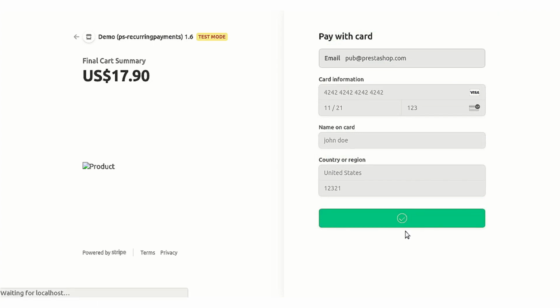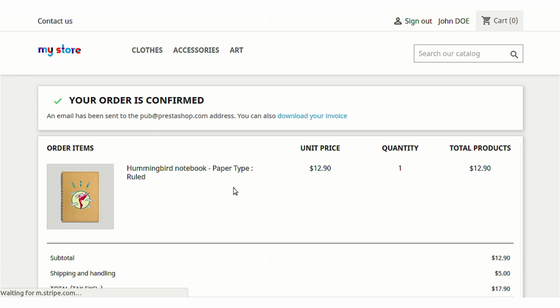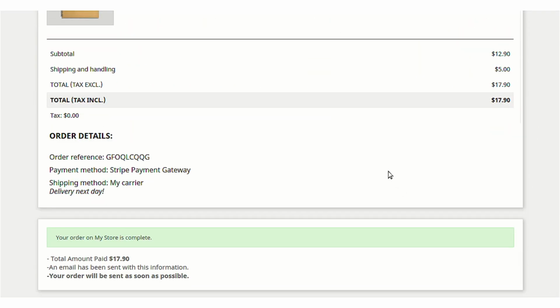As you can see, this payment is accepted here. Now it will take us to the order confirmation page. As you can see, a customer can successfully place an order in this way using the Stripe payment method. In case of subscribing a product also, he will be taken throughout all the steps that we just have completed, and he will be only charged at each time interval or the set time interval according to a plan.